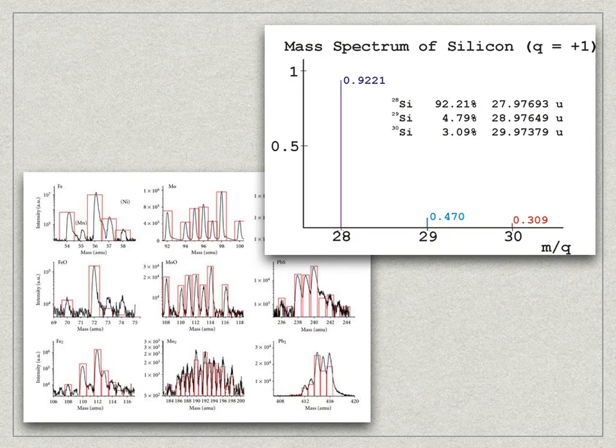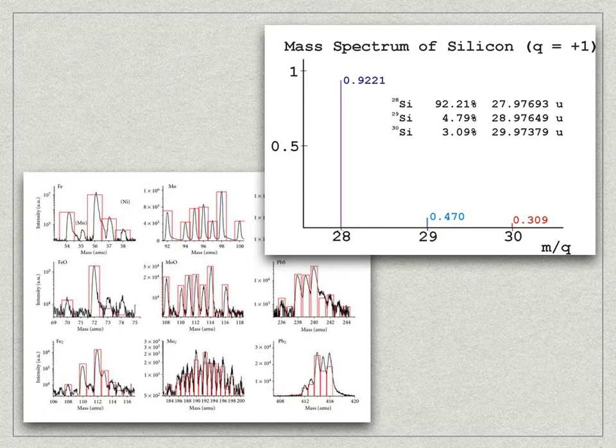And so here's what a mass spec might look like for something like silicon. The mass spec readouts actually tend to look like these peaks. A computer program will break the peaks into these lines that tell us the charge to mass ratio. As long as we set the charge to +1, these are essentially the masses of the isotopes. This is 28 AMUs, 29 AMUs, and 30 AMUs.